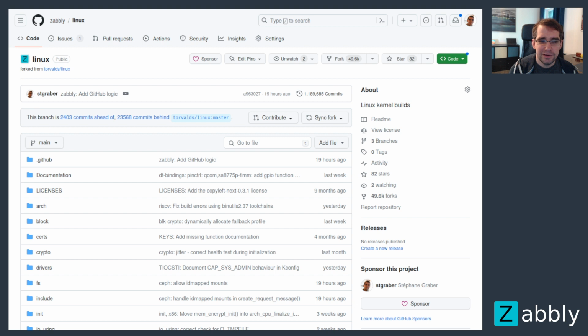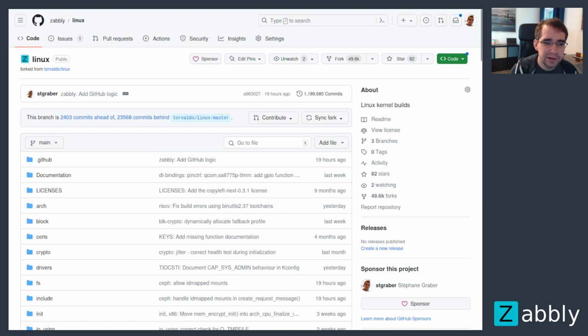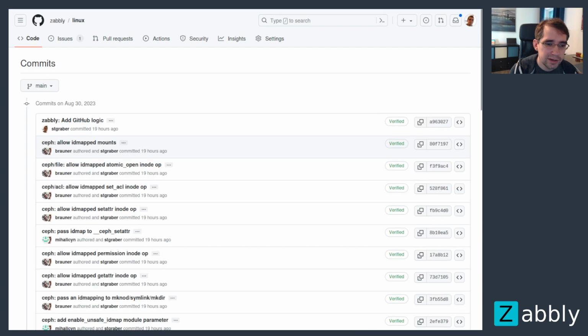All right, so that's for why you may want to use it, why you may not want to use it. And now I'm going more on the technical side of how that all works. Here you can see my GitHub repo for this, and you'll see that it actually has 3 branches. It's got main, which is effectively a fork of Linus's tree with some small changes applied to it, and then some packaging bits can be applied to that. We can go look at the list of commits, and that should be pretty clear.